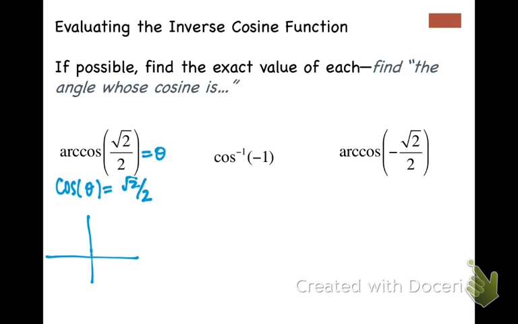So what I want to do is think, okay, between just the first and the second quadrants, cosine's positive in the first. So draw that out. Now this one gets a little trickier. Cosine is adjacent over hypotenuse. This is root 2 over 2. That's not a triangle that we are used to seeing.